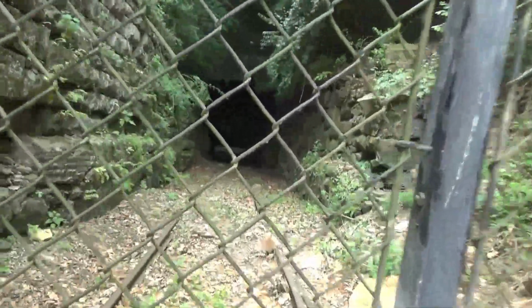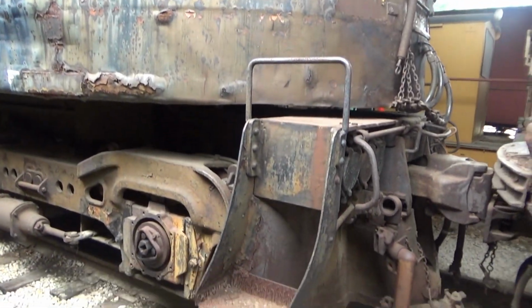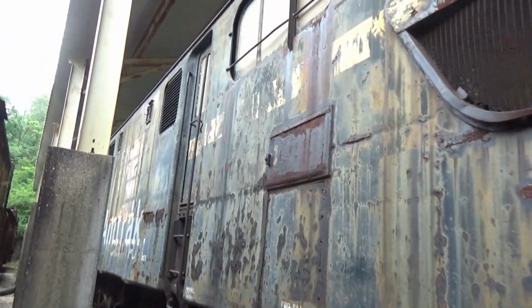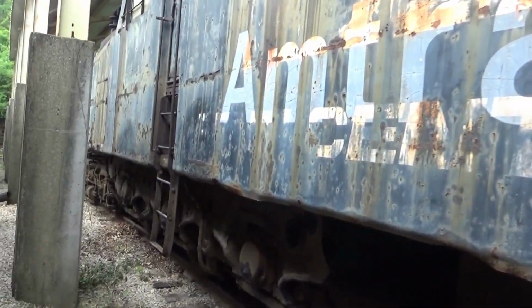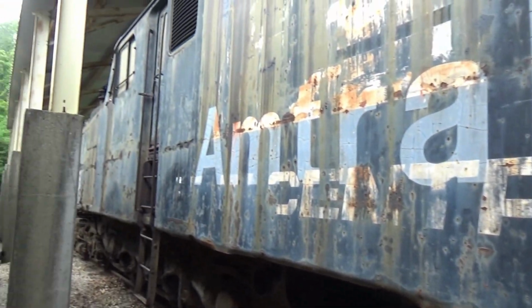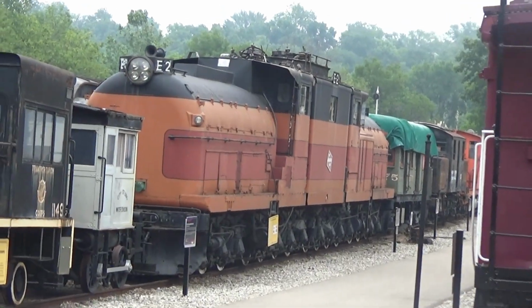And they built around it. And it looks like something is stuck in there right now. What's that? Looks like a flat car with an engine on top of it. And that's the GG1 from the other side. Still not a great shot. Well, let's see what it is. Oh, it used to say Penn Central, at least I think Penn Central. There's a big dead Milwaukee Road. Very cool. Very big.